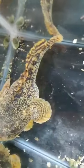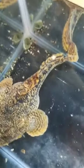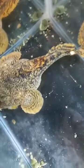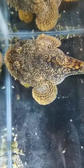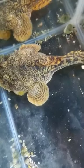So you can see why our volunteers think this is such a cool fish. And the fact that we raised him from about 2 or 3 inches long to be this big, that makes him one of the more popular ones, because people have got to watch this fish grow up here at the Nature Center.